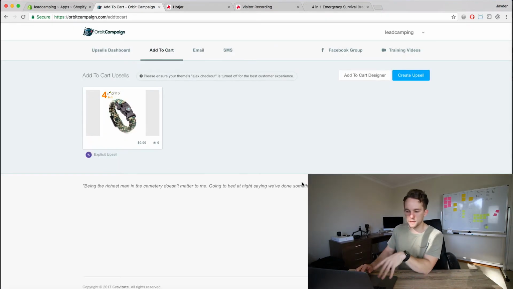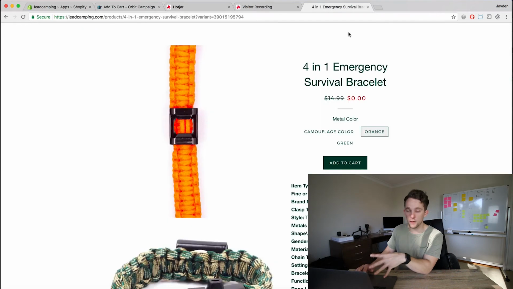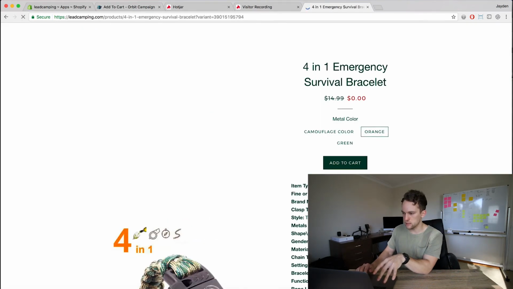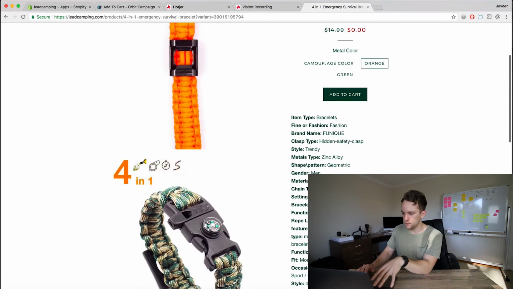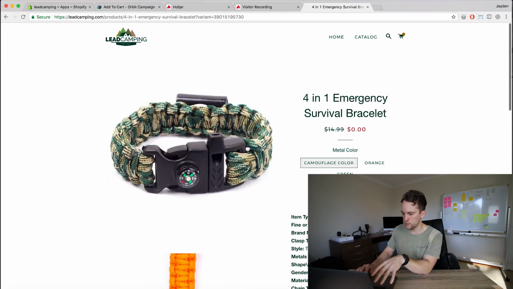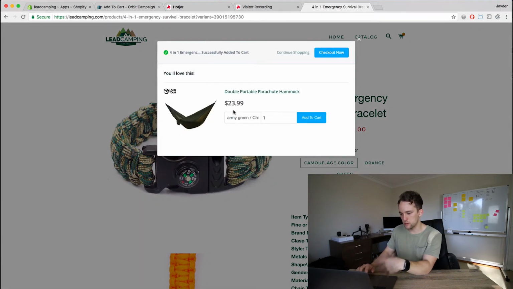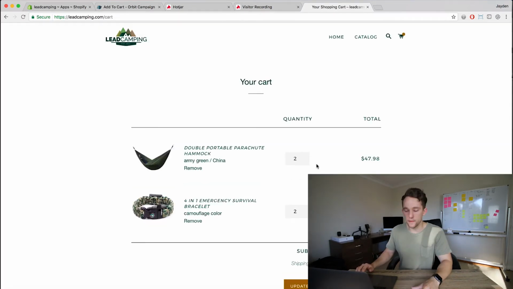And then that should show up once I actually click on add to cart. All right, cool, so we've got that upsell there now. So basically when someone comes to this website now, they refresh. I'm just gonna refresh this so the app actually loads. So they can come through, they can check through, they can choose what option they want, and when they click add to cart, the pop-up will appear and says, do you wanna actually grab this one as well? And they can add to cart from there, which means that they'll purchase the actual upsell item there.